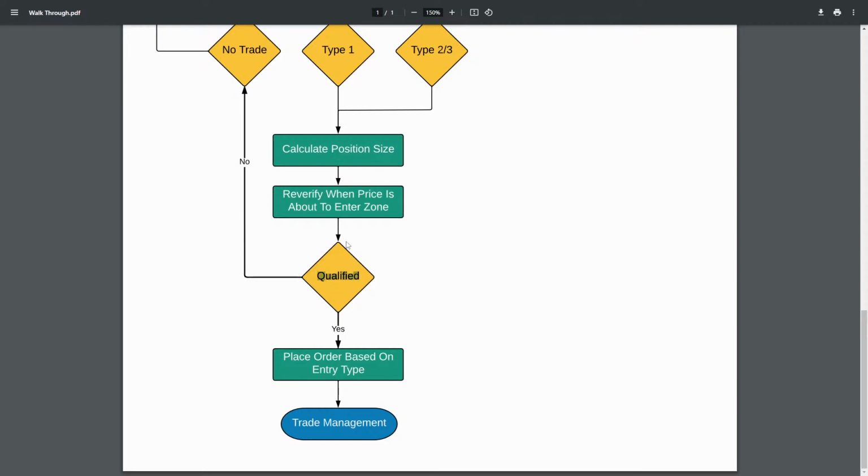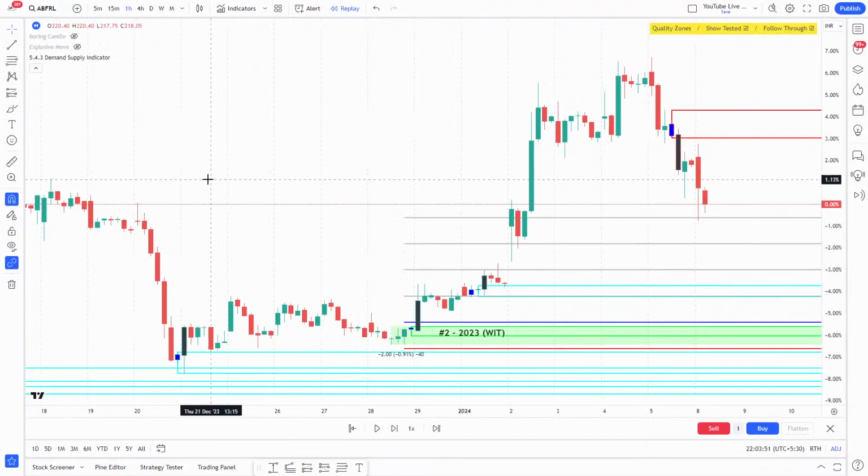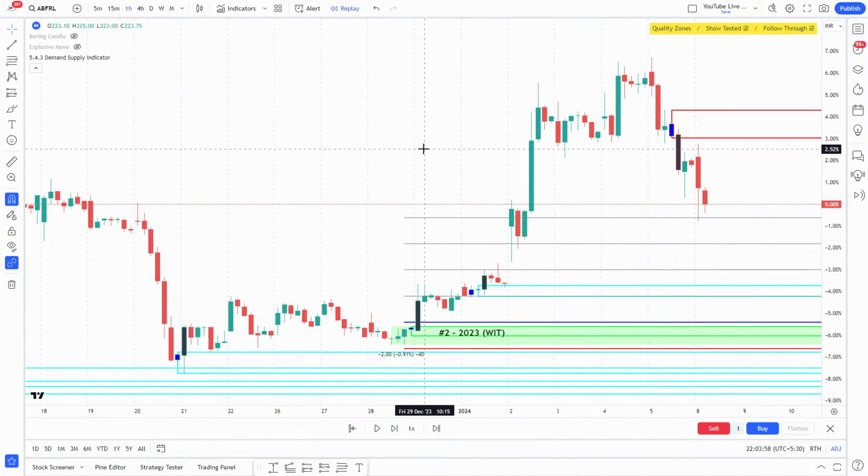Now, why do we need to do this? Because the markets are not static, markets are dynamic, conditions are changing almost every other second. You can see the time we did the analysis and by the time prices started coming back, a lot of price action has happened. And because of this new price action that developed, things can change where we might have to make some modifications to our trade setup as well.